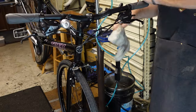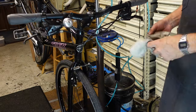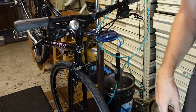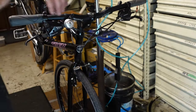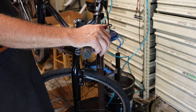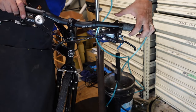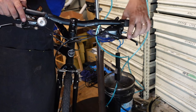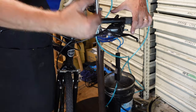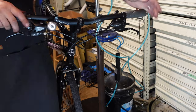And so when that happens, it tends to coagulate and stop working. And a lot of times with this style of shifter, just squirting One Step in there is enough to wake it up. And all I'm doing here, yep, there we go, I just freed it up. So now it's going into the third, second to third. By doing that, it creates enough vibration with the lubricant in there that it frees up that pawl.